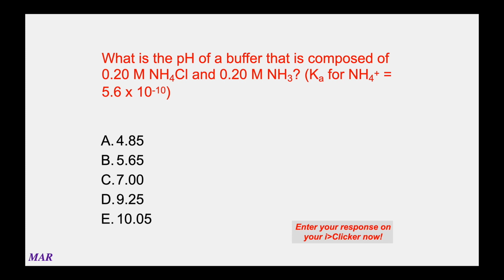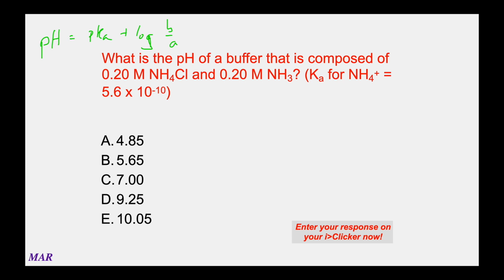You could go through quadratic. You could pull out the plus X and minus X like we talked about in lecture, etc., etc. However, I highly recommend you start thinking about the good old Henderson-Hasselbalch equation. Henderson-Hasselbalch equation, pH equals pKa plus log, and it's base over acid. And again, I can't draw very well in this thing, so bear with my bad handwriting. pH equals pKa plus log base over acid.